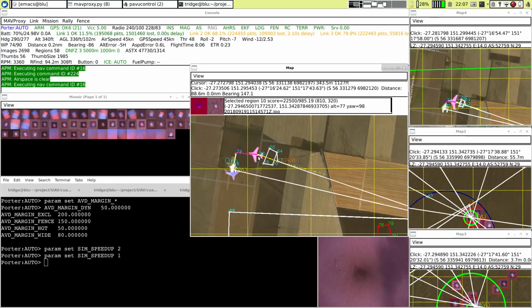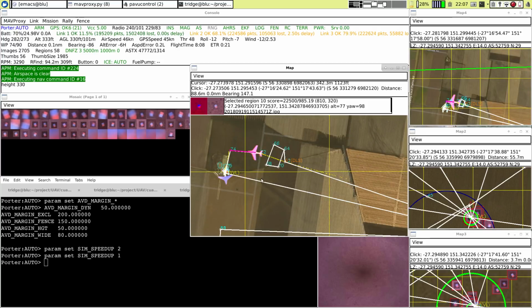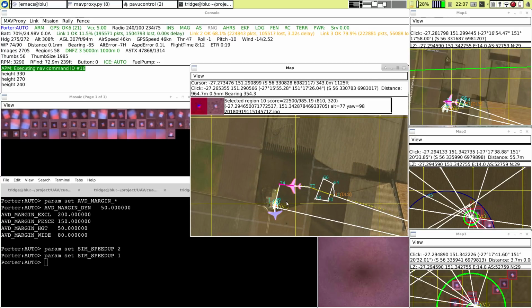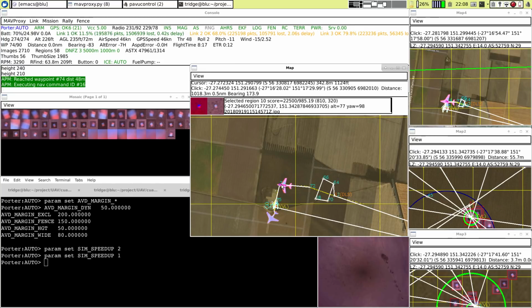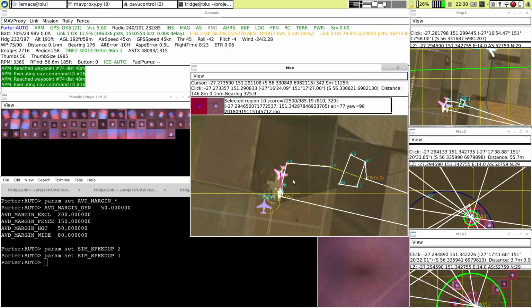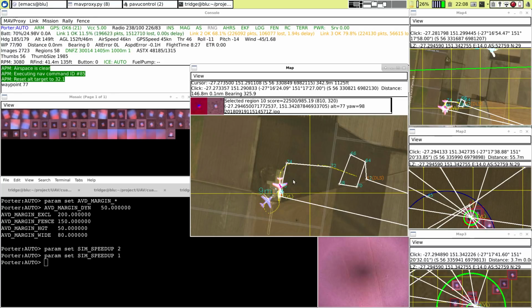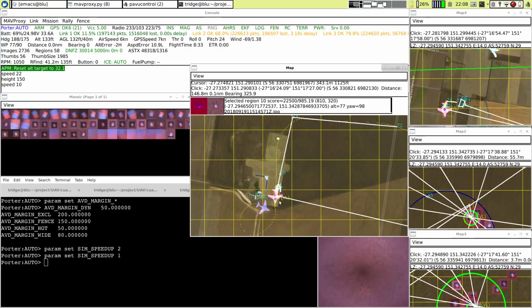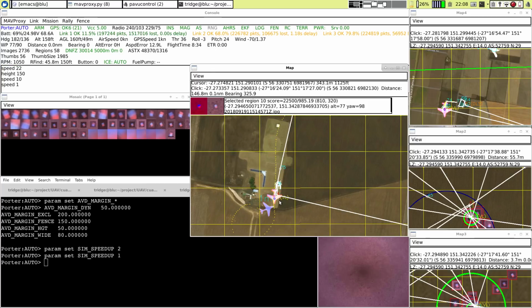So it's now coming in for the landing approach. Just to give you an idea of the scale, these yellow lines here are a distance of 1 kilometre apart. So it's got a couple of 100 or so meters here on the landing approach that it needs to do. So it's coming up for the final landing. There it is, and it's aiming to land up here. There's the vertical landing position.